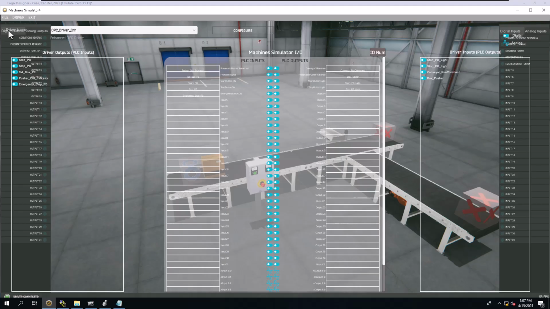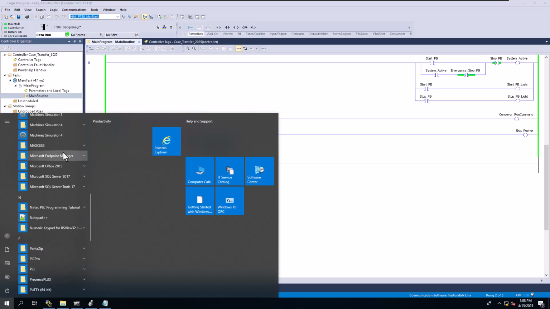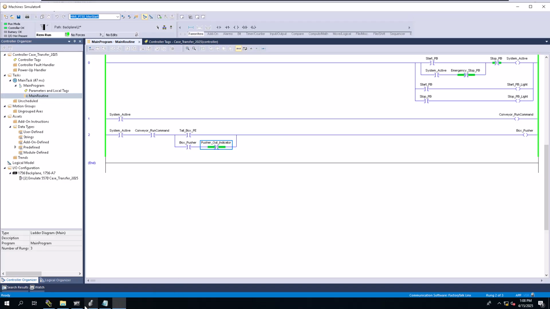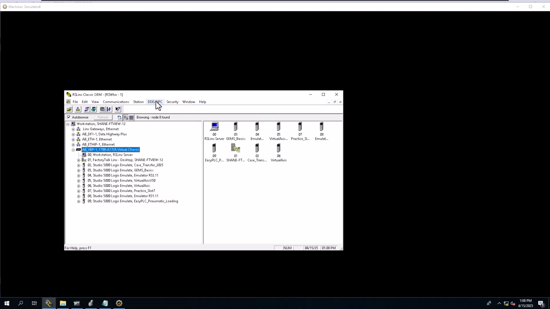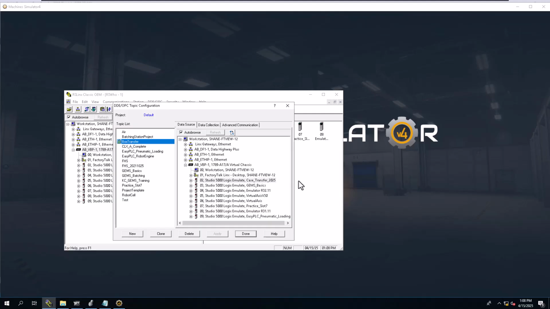So we'll do drivers again, and we have all this in here. Maybe we have to restart it. That's not a big deal. Come over here, and now our OPC should be unlocked.